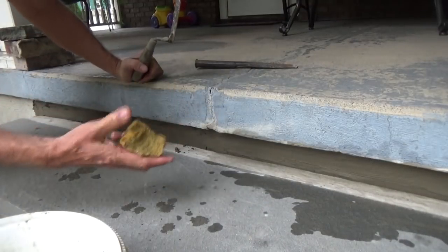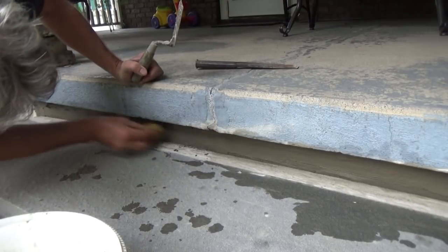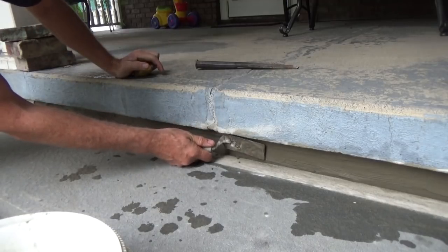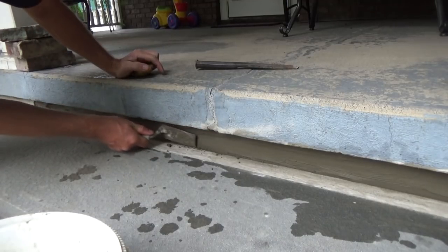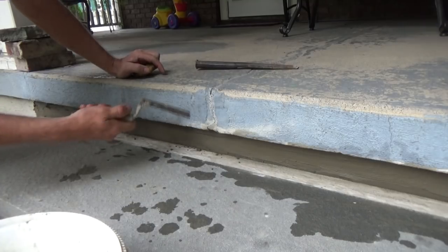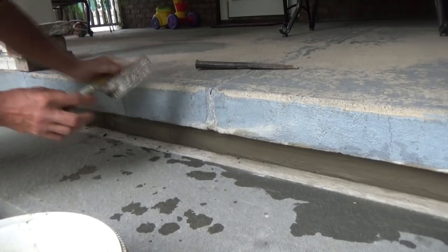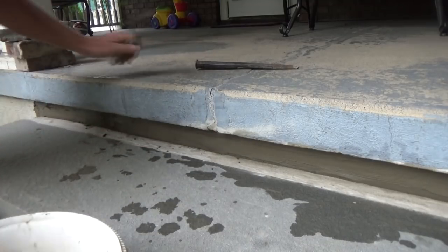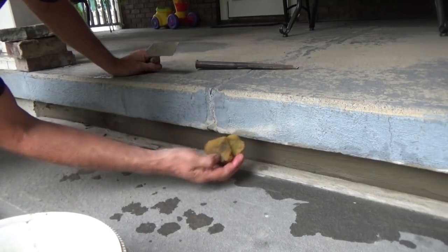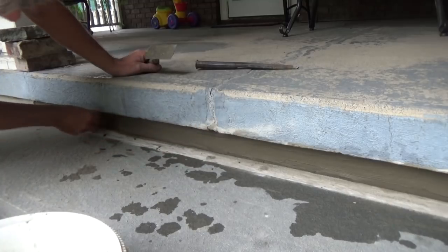So I got myself a little sponge. Just go over it like that. There's no other way to get in there. I keep that line. See that line? I keep saying that. Why am I saying that? Because when you do a job like this, up against a footer against another footer, I always put a line on top, and then if it cracks, it's going to crack along the line and it's going to look natural. It's what I call hiding sins.